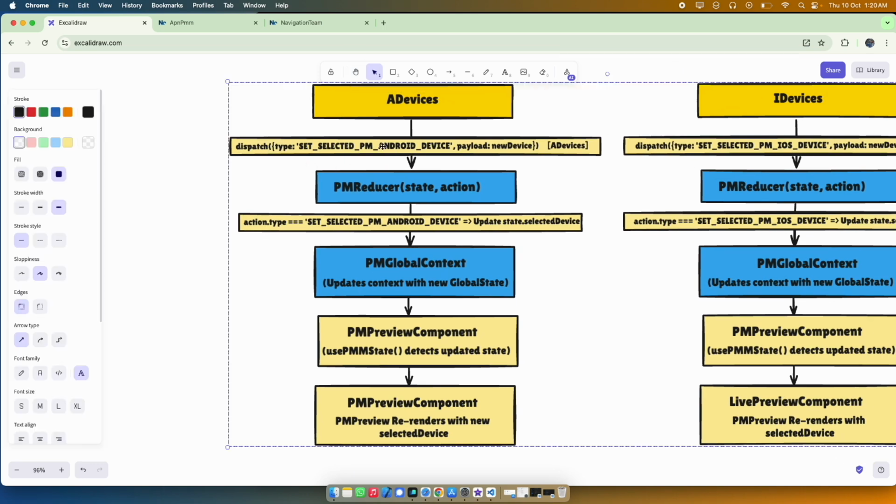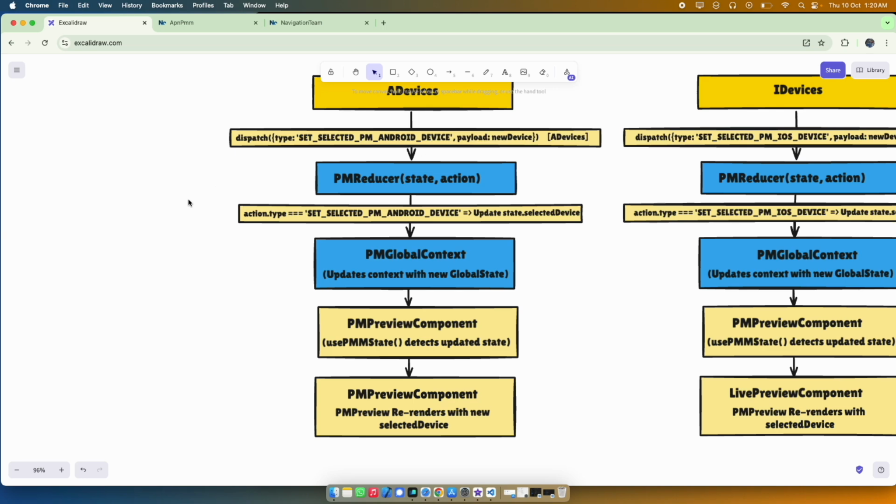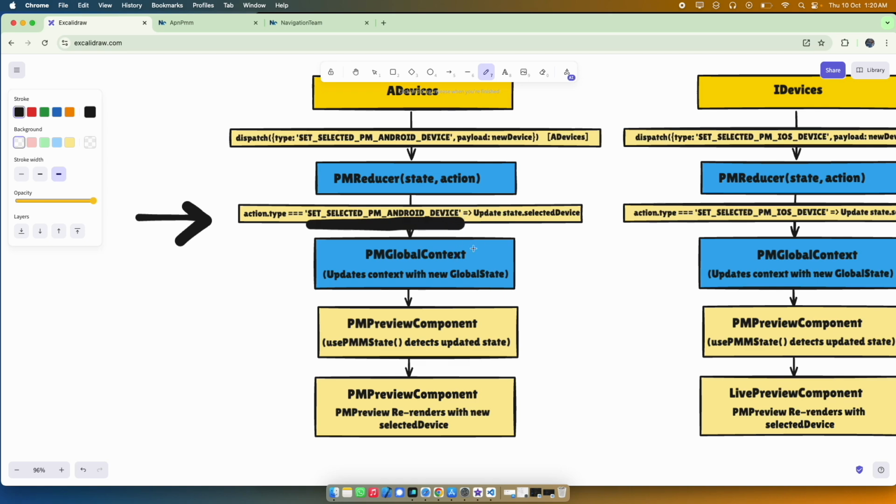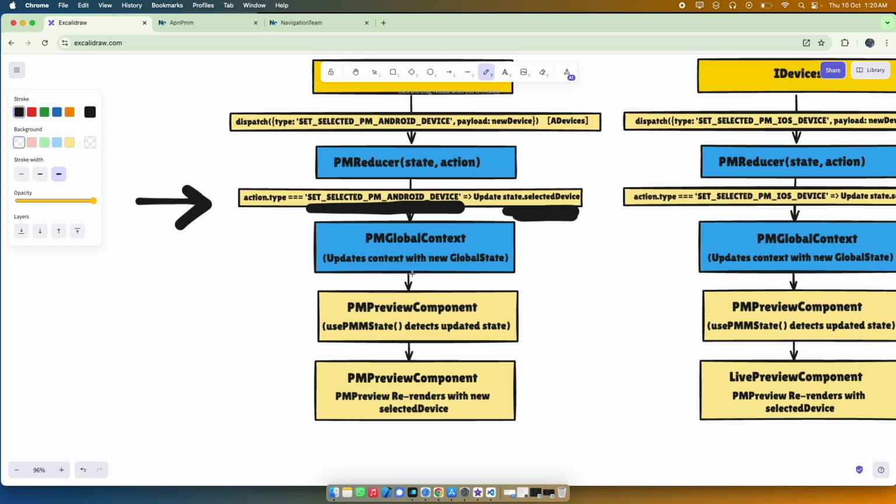If you click any one of the list, it dispatches an action to the reducer. Inside the reducer, we got this action. Now it will check the action type, which is set selected PM Android device. So it will update this value, state.selectedDevice.